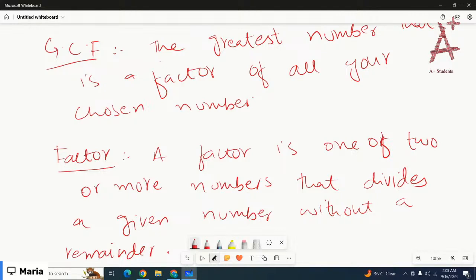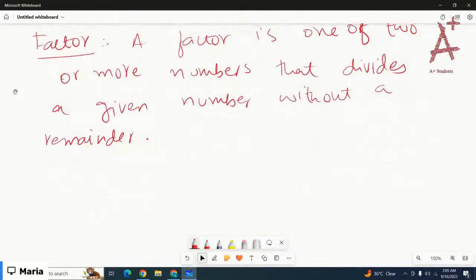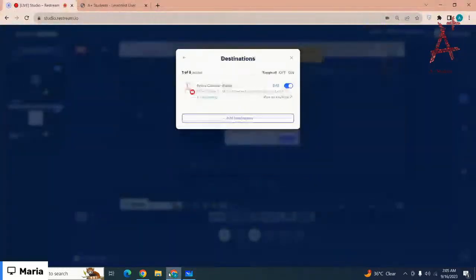Let's discuss some examples related to factors first, so make sure you are clear about what a factor is. For example, you have the number 8, and you have to see if 2 is a factor. Just divide 8 by 2. 2 times 4 is 8, right? That means 2 is a factor of 8 because 8 is completely divisible by 2.